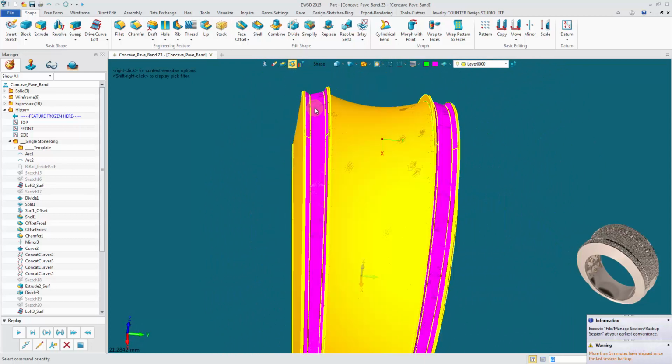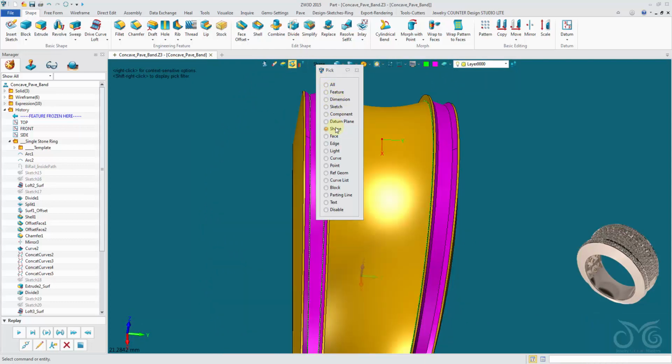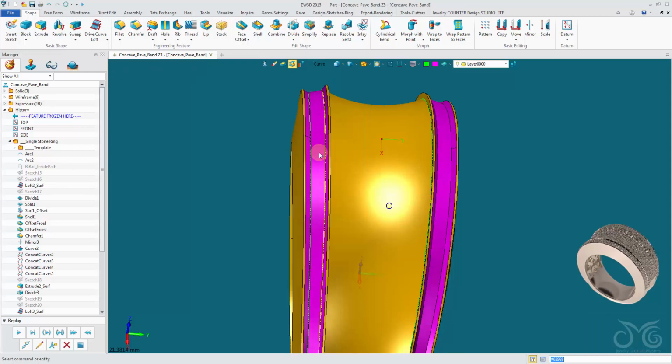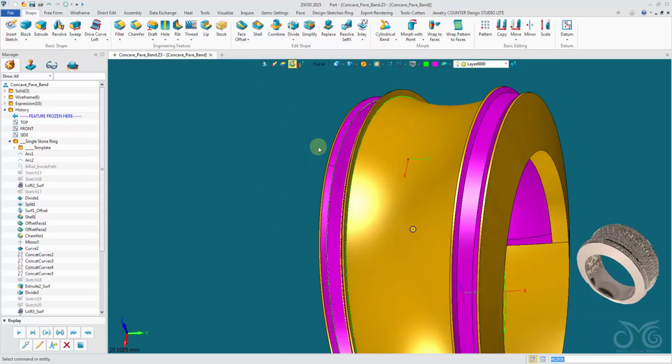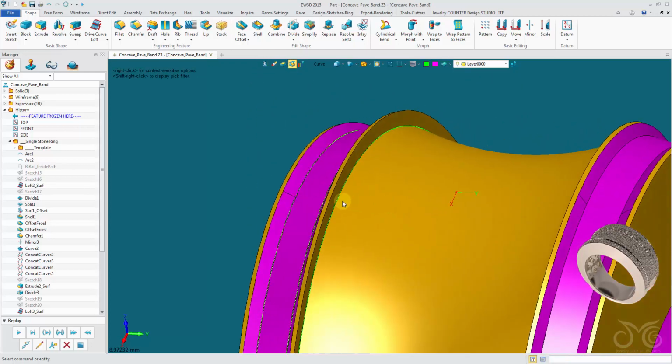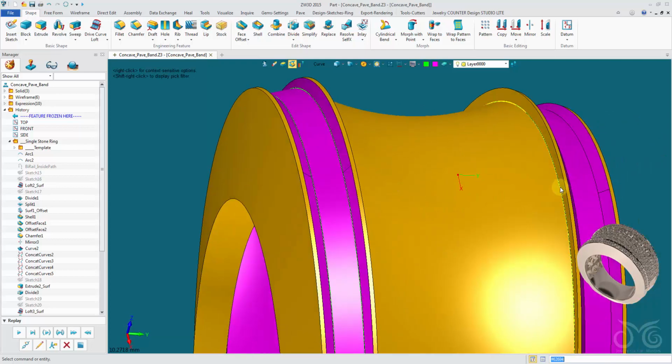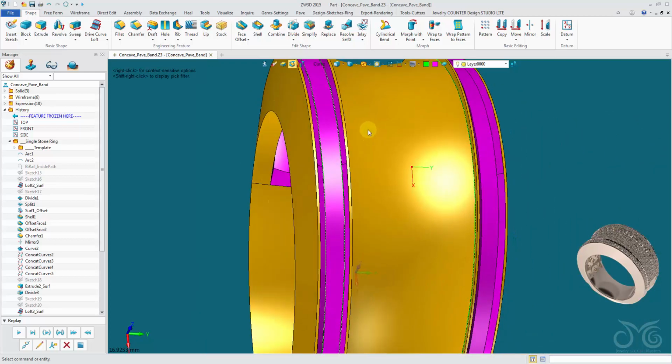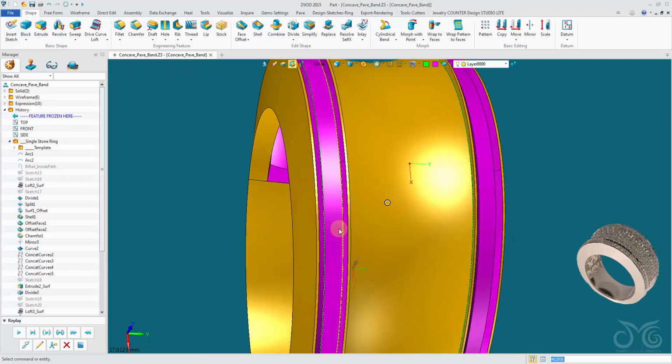We created our curves that we will be using to pave between previously, these green curves here. We'll start off with our pave on our side walls.